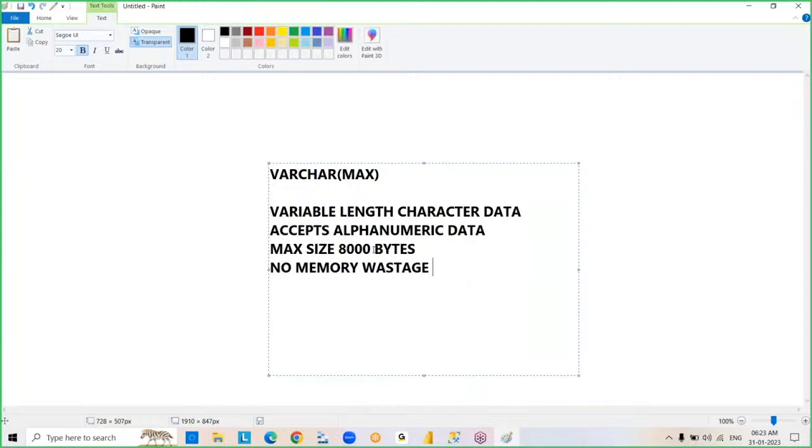Varchar of max is the same as the varchar data type: variable length character data that accepts alphanumeric data, with no memory wastage.